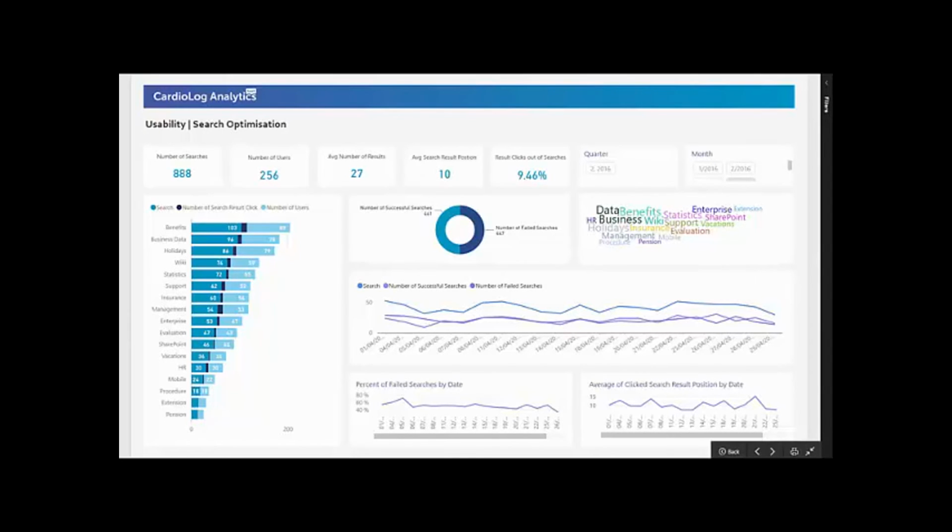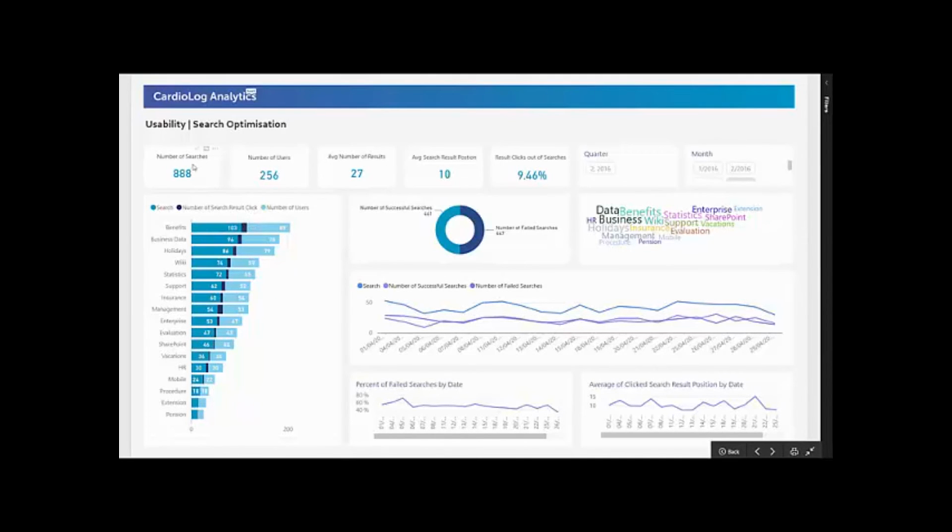So a key thing here is search. If your users can't find things and are struggling, then that's not a good use of their time, and this is where these search reports can come in to help you see how your users are searching in the portal, if they have some roadblocks or challenges in the search schema. So here you can see exactly what people are searching for. So if you click here, you have all your search phrases. You can see at the top the number of searches.